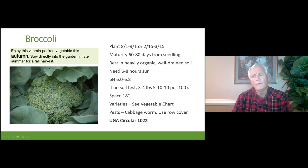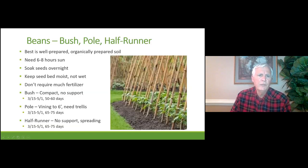You can use row covers. A row cover is a non-woven, very, very light scrim of fiber. It keeps the moths away from the cabbage and the broccoli, and the moths are what lay the eggs that create the caterpillars. You can get row covers fairly inexpensively through a lot of the gardening magazines or the seed catalogs, and they're very easy to use.